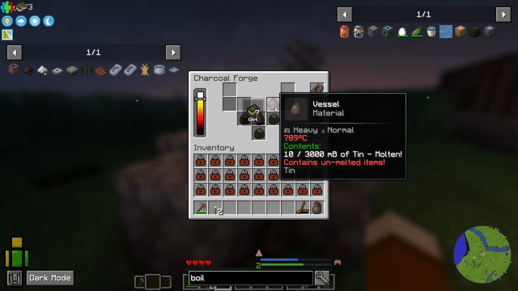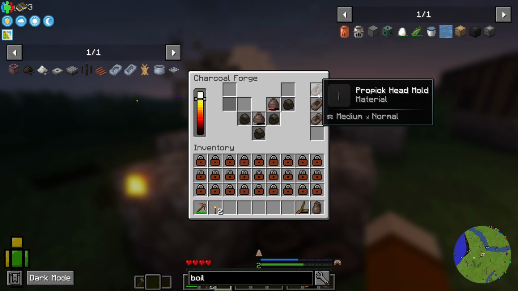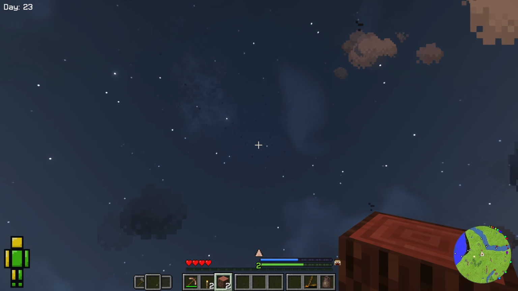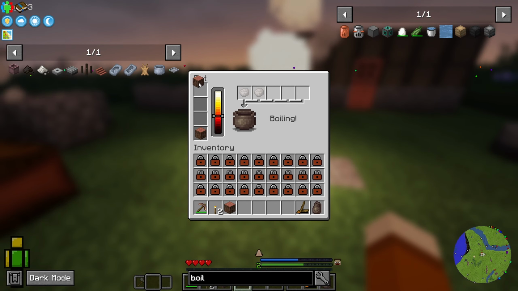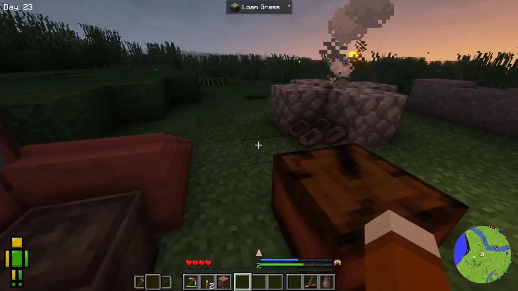In the meantime, I'm waiting for this stuff to all melt so I can make an axe, a shovel, and a prospector's pick. And if you look all the way up there, you see those funny looking dots? That's actually pollution. We are generating pollution over here, and I have never used the pollution mechanic before, so I don't know what it does exactly or how to reduce it, but I do know that it can cause explosions. So we're gonna have to be careful and figure that stuff out.